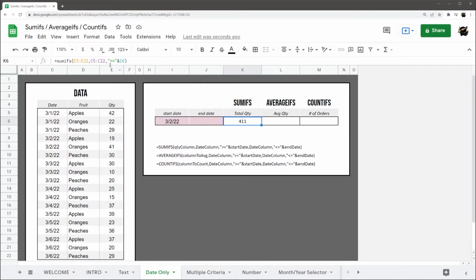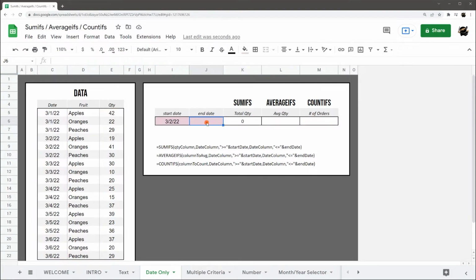All right, so let me go ahead and add another criteria. We're going to add an end date. So remember, we can add multiple criteria. So I'm going to copy this, so I don't have to retype this, hit a comma to separate, and then add another criteria, just like this. So now I want to do less than or equals to, and I want to reference the end date cell. So I just keep the same. We have the sum range, we have the date range here, greater than or equals to our start date, our date range again, and then less than or equals to our end date.